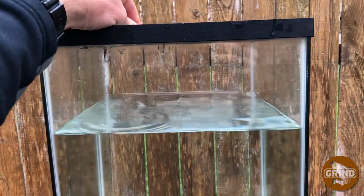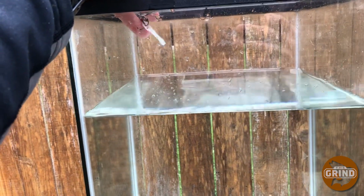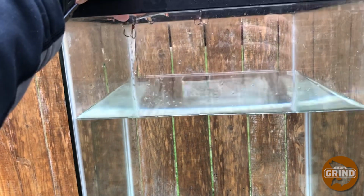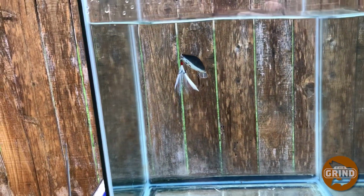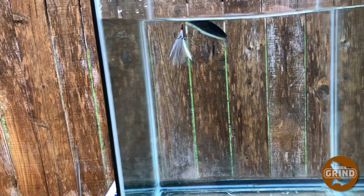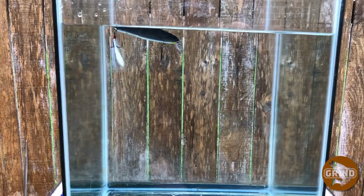I always do it a couple times, particularly with these dress trebles, because as they get saturated, as you can see right here, it may change that action of the bait. So let's take a look one more time. As you can see, slow float to the top. Let's get it down there. As you can see, slow float to the top. And that was labeled as a slow sink on the package.